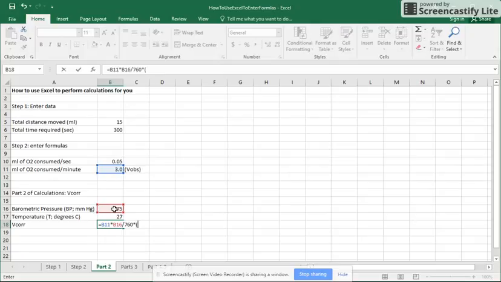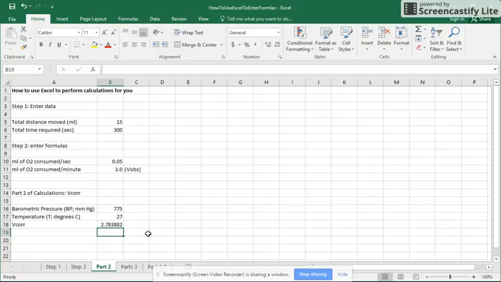For this one, I need a parentheses. So I'm going to enter the standard temperature, 273, divide it by, then I need another set of parentheses. I'm going to click now on my observed temperature of 27 Celsius, add 273 to convert that into kelvins, close that parentheses. Notice that Excel kind of highlights the color so that you know which parentheses you've closed. Closed my outer parentheses, and now I'm ready to enter.